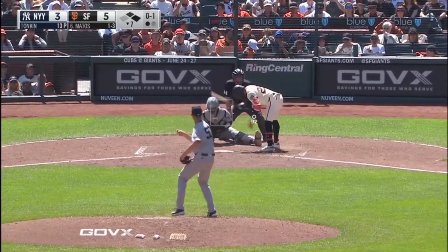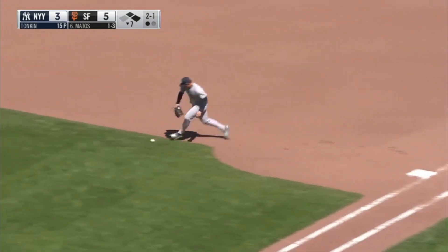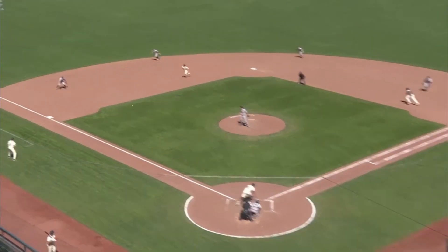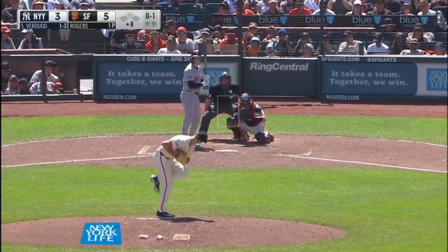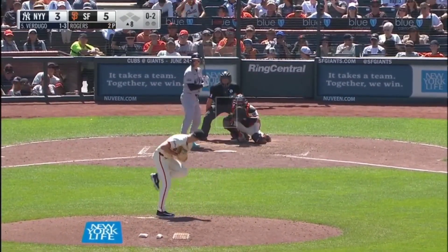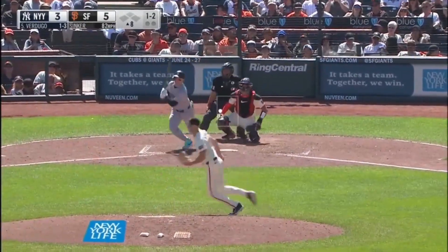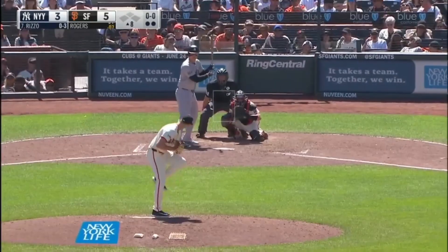Matos — 1 and 1, essential opportunity for Matos. Grounded to third — there's one. To first, knocked down by Rizzo, now fires to third. Chapman really strayed too far but he breaks back on halfway. This ball hit pretty hard with good speed going down the line. Rizzo kind of kicked it around and Chapman is thinking about scoring. Grounded to second — backing up, Wisely makes the play. Giants have changed things up defensively.